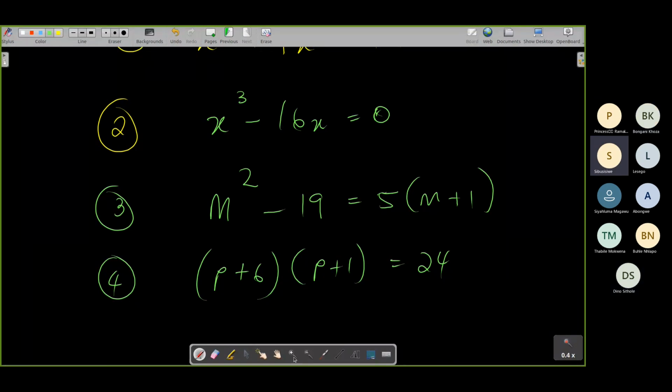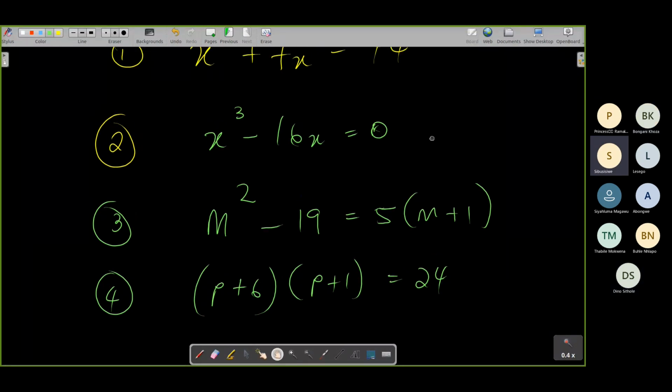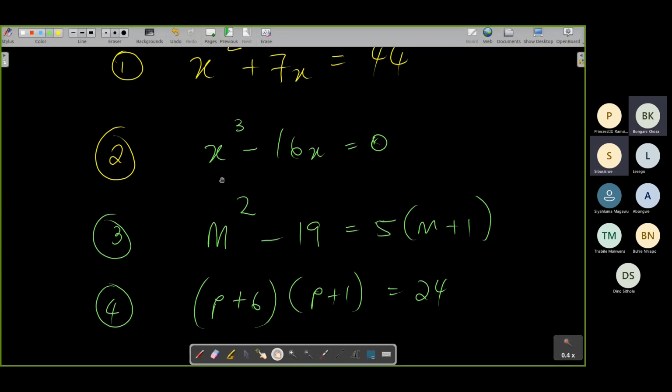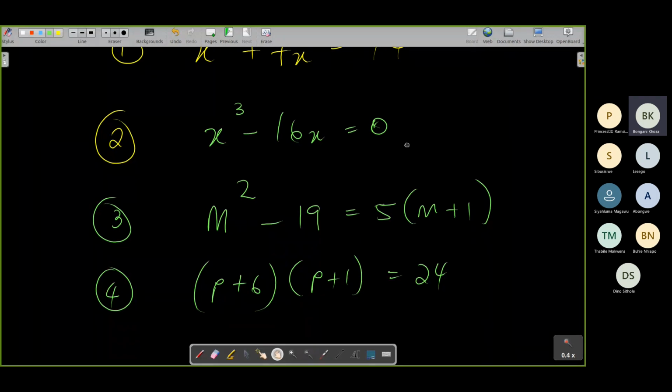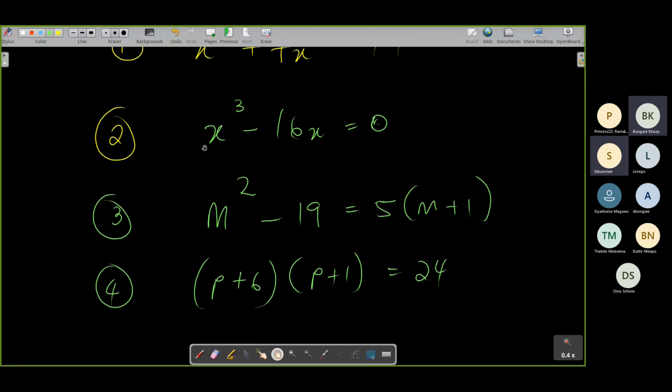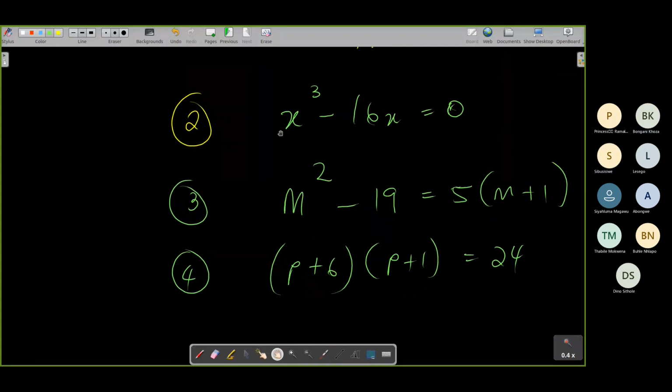Yes. I got x equals 4 or x equals negative 4. What did you do with the common factor x? Don't throw it away. The only thing that you are throwing away has to be a constant. If it's a variable, then you can't. You threw it away, Sam? I threw it away.